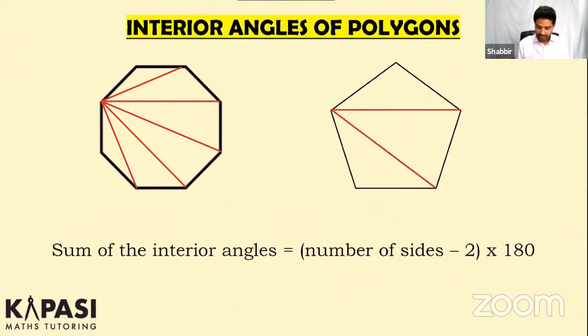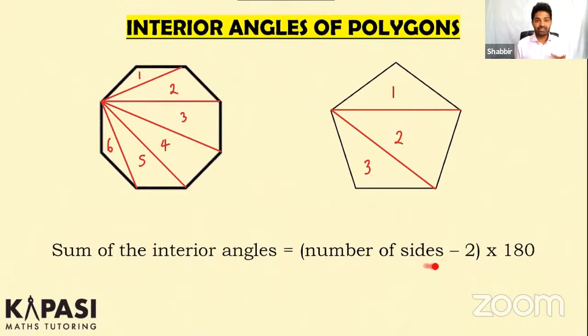Now look at how many triangles you can split these shapes into. So this one, we've got 1, 2, 3, 4, 5, and 6. And this one, we've got 1, 2, and 3. Do you notice anything about the number of sides of the shape and the number of triangles you can split that shape into? So here we've got a 5-sided pentagon, and you can only split it into 3 triangles. And this octagon, you can only split into 6 triangles.